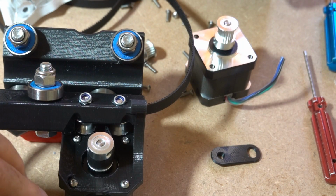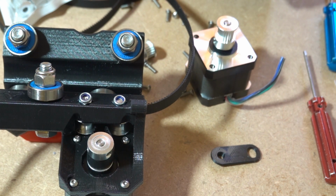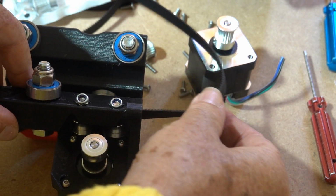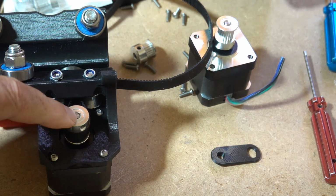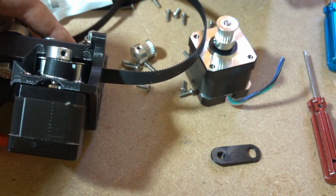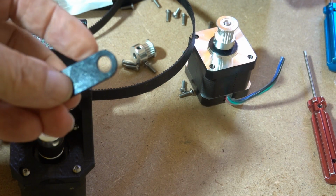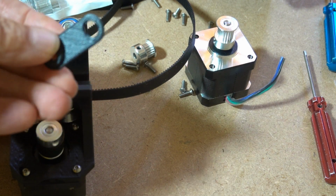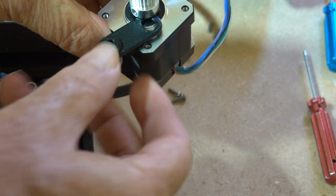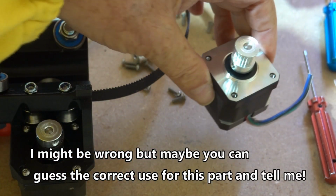Here I've completed the truck now. The stepper motor is bolted in with 4 M3 bolts. The belt is threaded through. The spacing of the pulley you can either do by eye, or you can print this thing, and if like me you were wondering what it's for, well apparently you use it to gauge the gap between the pulley and the stepper motor. Seems to work.